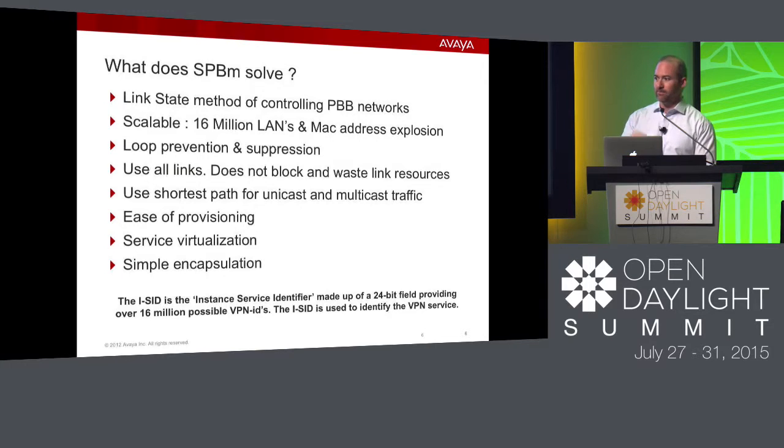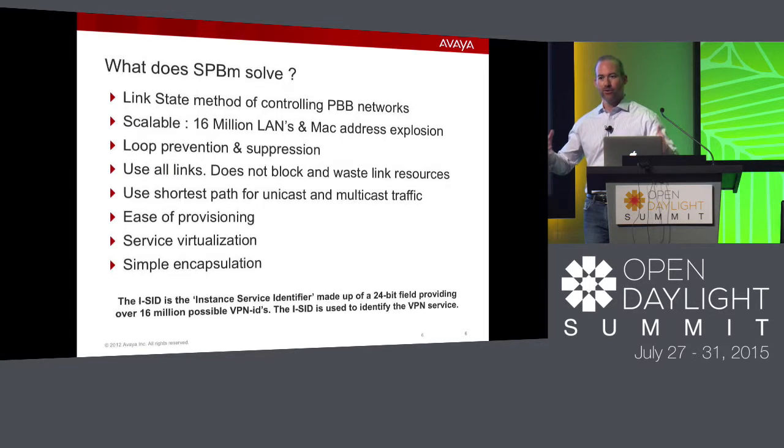The virtualization built into SPB did to the network what the virtual machine did to the server. It essentially turns the entire physical network, a combination of hundreds or thousands of switches, into a perceived perspective by the end client device as one switch. If they try and do a traceroute or a ping or anything like that, the whole network looks like one hop. And essentially, these ISIDs, because you provision them on the edge, create a virtual switch across the network on a per LAN basis. So you have 16 million virtual switches, essentially. That's created from that client perspective.